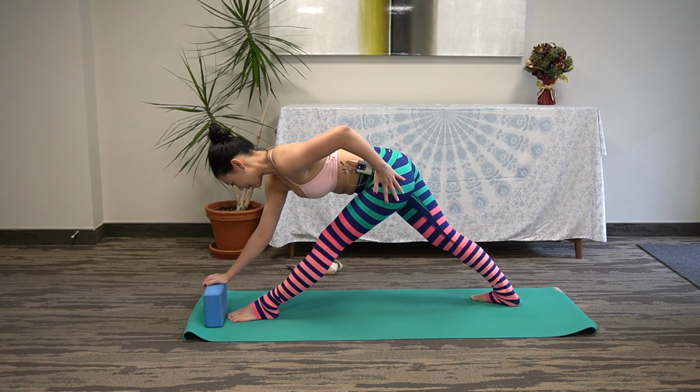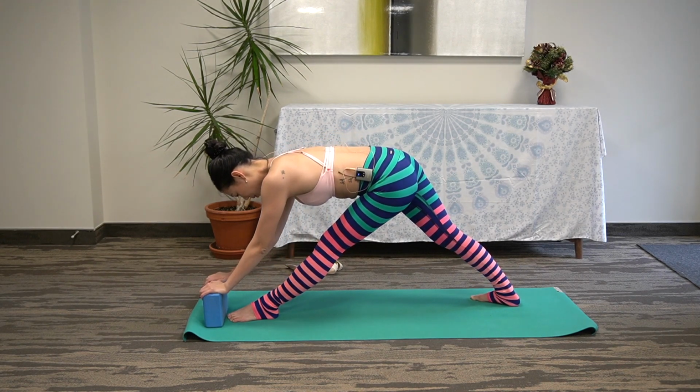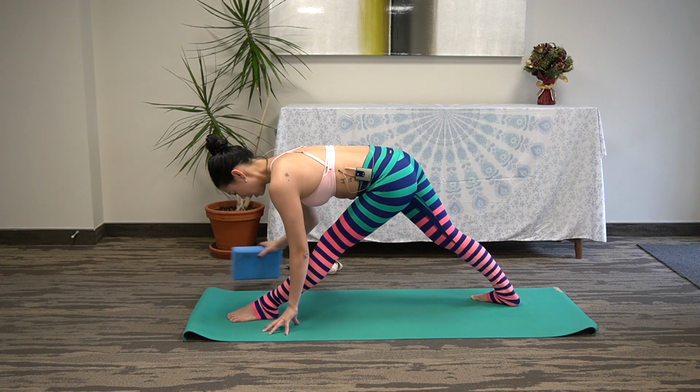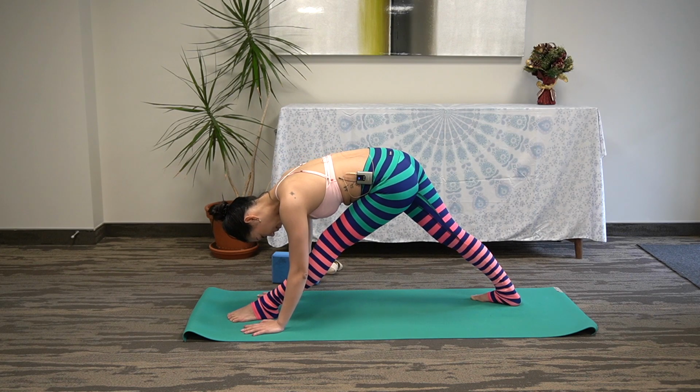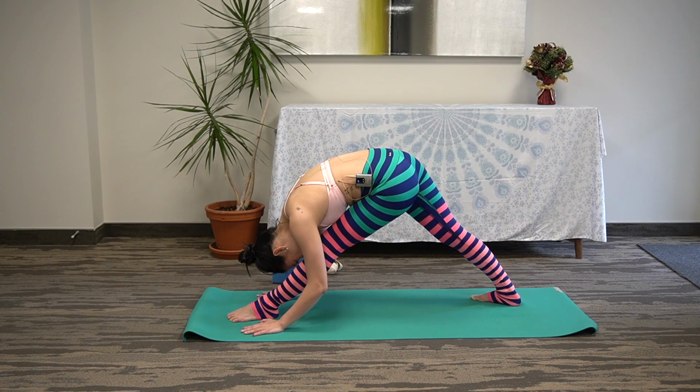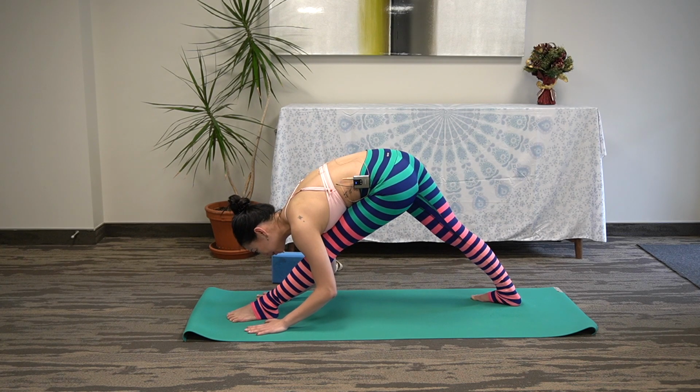Pull the right hip back, send the left hip forward, continue to pull and twist. So we're stretching into the backs of the hamstrings, into the calves, dropping the chest, dropping the head. Finding 3 deep breaths, targeting the backs of the legs. One more breath here.